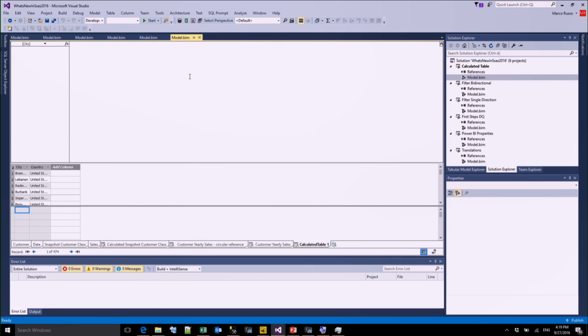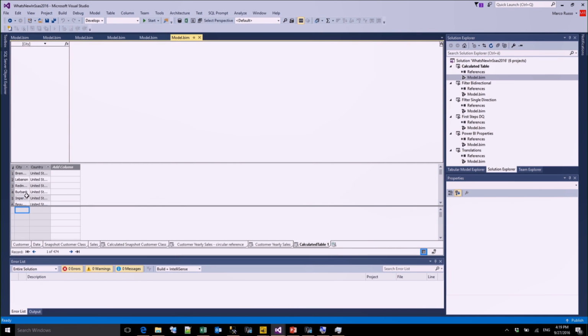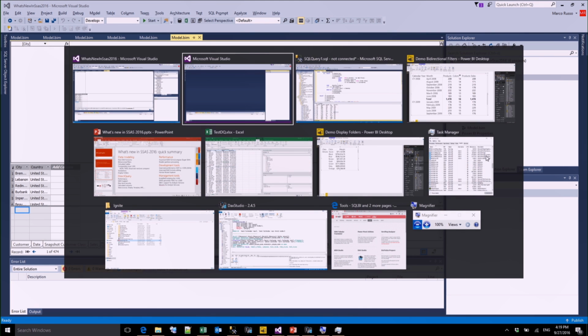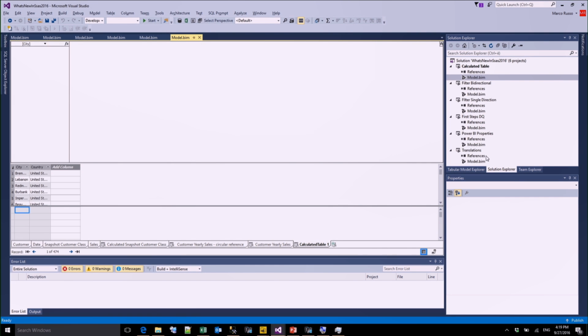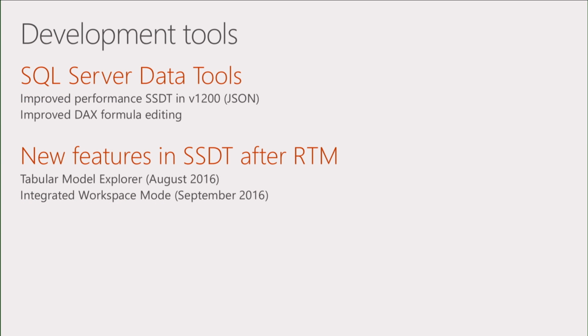I run this query, I obtain the result of this query here, and this result is immediately stored and compressed like any other table of the data model. And of course, you can create relationships. It's a table like any other table. As I said, the number of scenarios where this is really important could be limited. In reality, it is not so frequent, but I have seen that in complex projects, when the time to refresh the model has to be reduced, this could be very important.